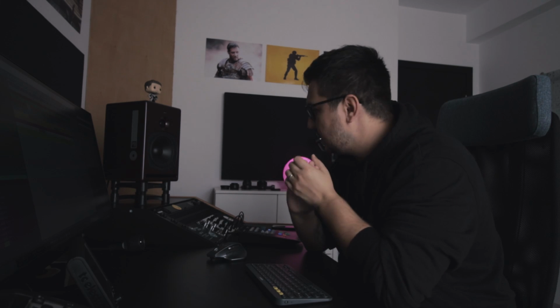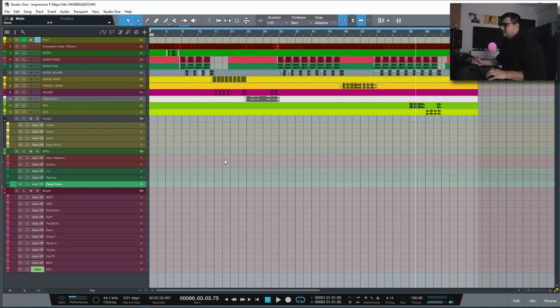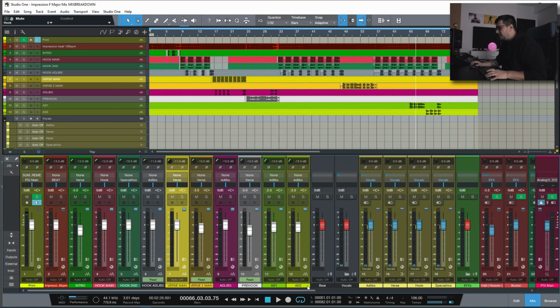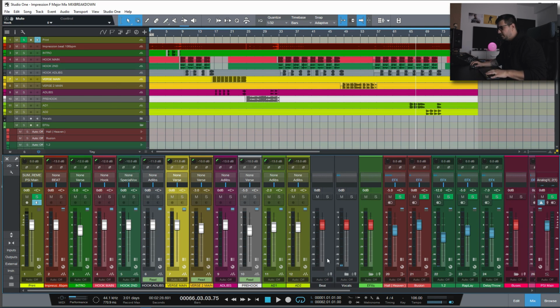For the session I've used the hybrid setup. That means that I've used some hardware for the tubes. First I want to show you the setup in the DAW, and then I want to show you exactly what I've used in the analog domain. As you can see, the session is pretty small. We have the beat and then a few vocal tracks. Most of my sessions have this sort of setup.